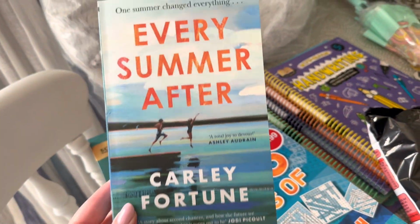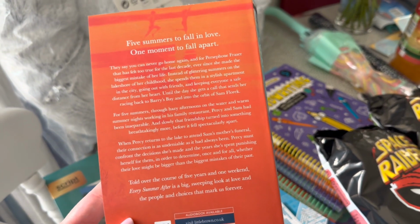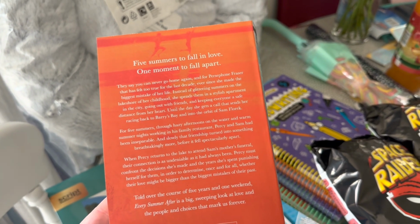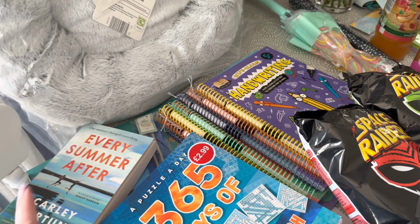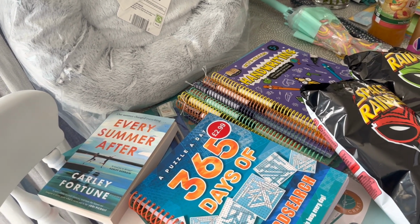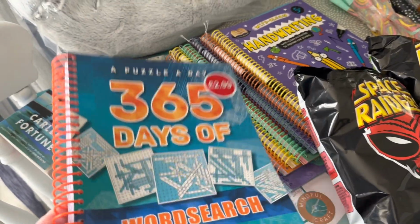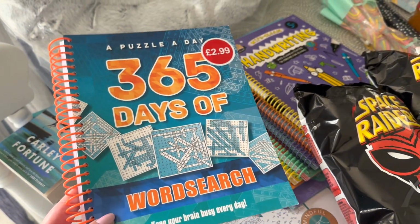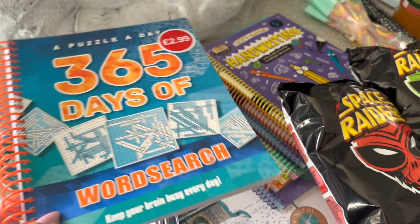Then I picked up this book here because I really liked the sound of it. It was $2.99. I definitely didn't need more books, but I still bought it. There were loads of books, to be fair. That cover particularly caught my eye. I tried not to look at any of the others because I was probably going to buy more. Matt picked himself up a little word search book for $2.99 for something to do this evening, because while I've been knitting, he said he just wanted a little something to do.